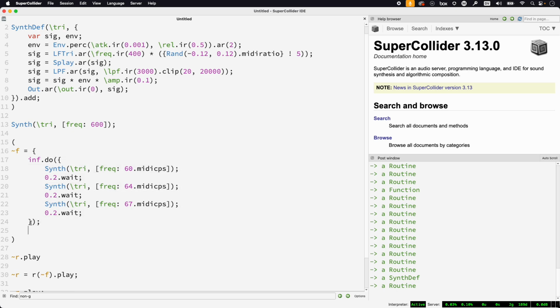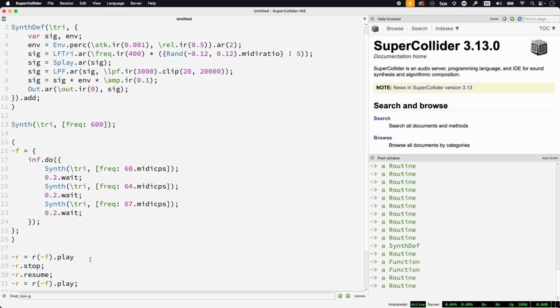It's just good to separate out the definition of the function, and then here we can say this routine is going to be playing of the function, right? So this will just go forever.